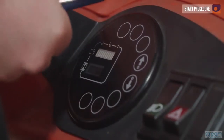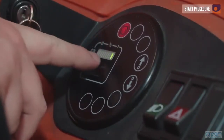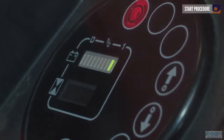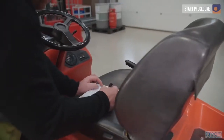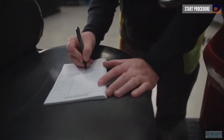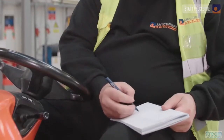Insert the key and switch the truck on. A red handbrake light should illuminate on the display. Check the rest of the display for the information on it. There should be sufficient battery power indicated by the green lights, while you should note any warning lights or service or fault indicators. The screen should be clear of any of these indicators if the vehicle's in a usable condition.